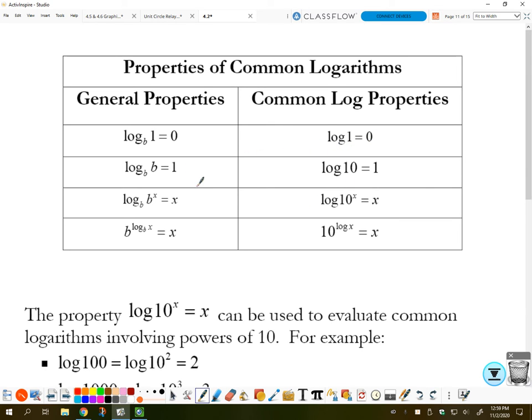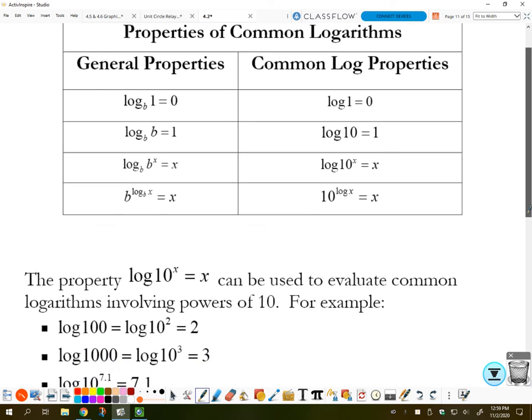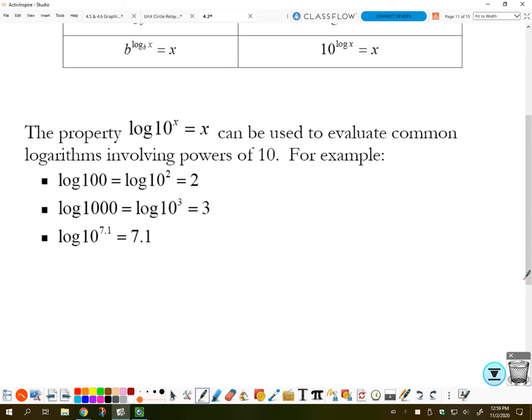These properties are really no different from these properties. So I don't really know why they gave them to you as a separate thing. You don't need to write them all down. This is also not something I'll write down. It's just saying that whatever the exponent is, that's the answer. So if you would rewrite this as 10 to a power, you'll see your answer a whole lot easier.